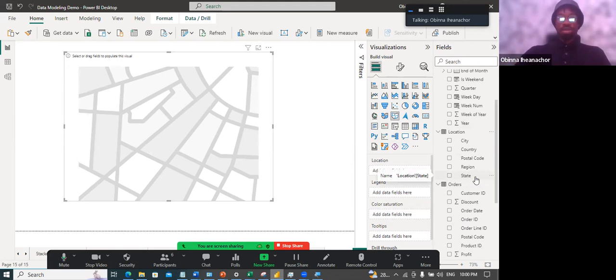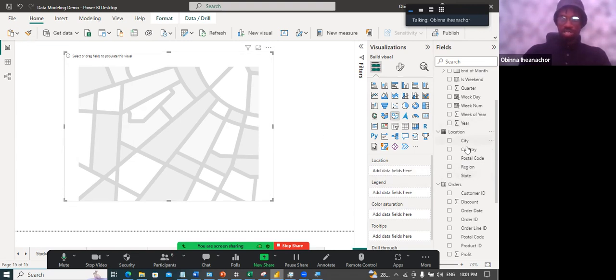So for some popular regions like the US, Canada, etc., by default, the shape map would recognize those locations. But if you're in remote places like maybe African countries, you need to save your own JSON file before you can use the shape map, right? You have to get the JSON file for your location. Then you add it to Power BI, the shape map, and then create the visual.